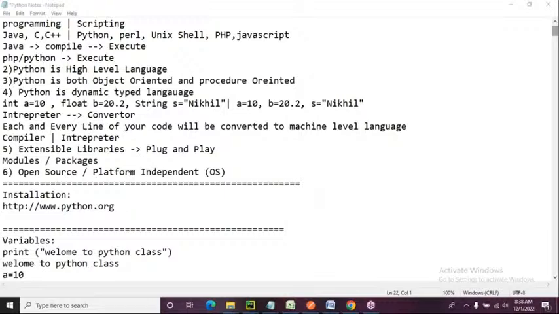It is open source, so anyone can build their own packages and contribute to Python. Suppose I did some research and found a way to handle some other task. I can contribute to Python, so now everyone using Python can use my contribution. You got my point, right? Because it is open source, anyone can read the source code, understand it, or contribute to Python. That contribution has become so much that you find Python involved everywhere.